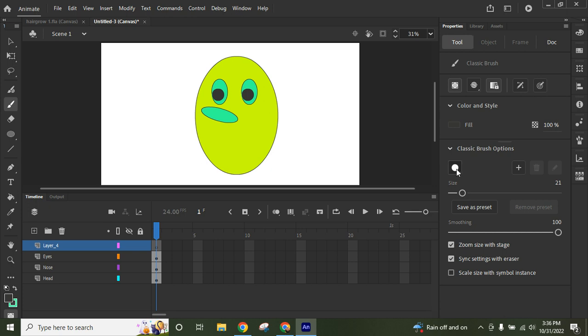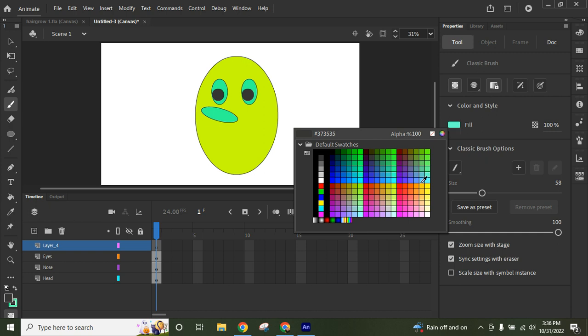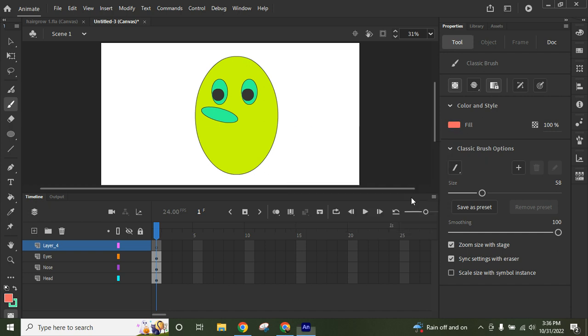So I'm going to change my tool to be the brush tool, and I'm going to head over and change what my brush looks like. I'm going to use this one that has something a little bit different on it. And let's see, I'm going to make it a little bit bigger too. Something like that. And then I'm going to change the color that I have. So that looks fine. And I'll click and draw my mouth. Very nice. Okay, so there's my mouth.